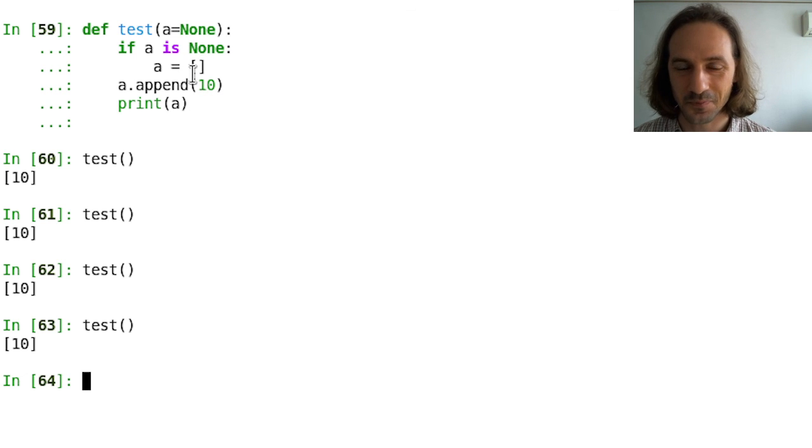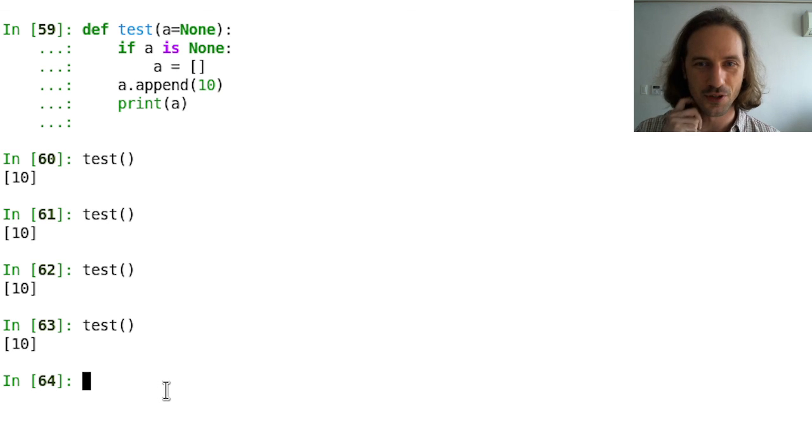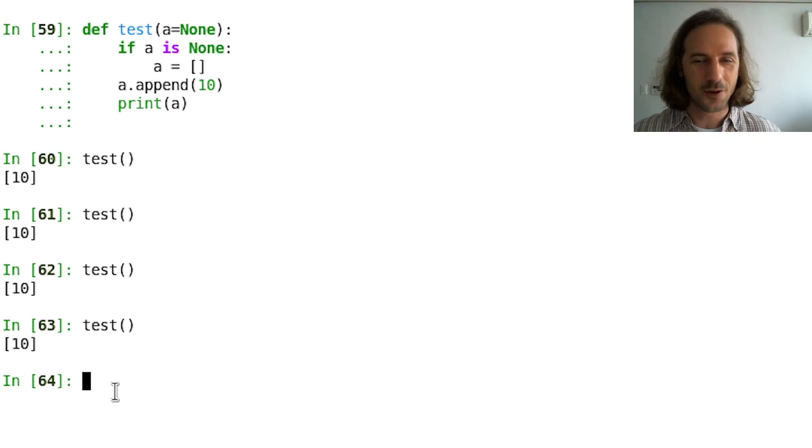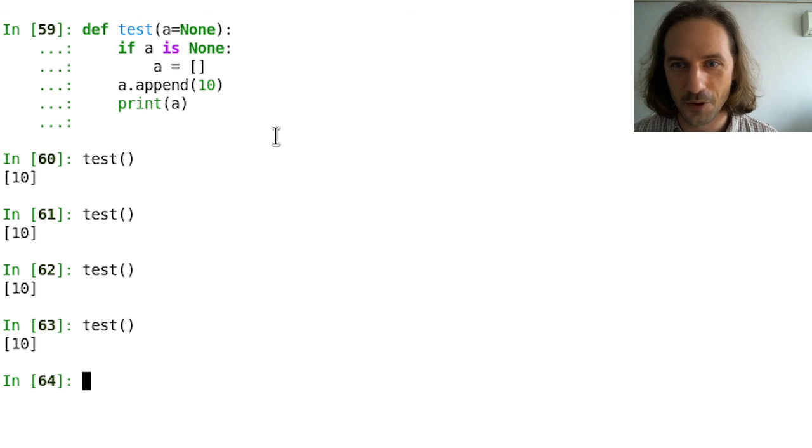Yeah, it is reassigned and not modifying the same thing, I guess. I am not 100% sure why this works this way, but it has something to do with this empty list not being in the same position as this one. And I thought yesterday I understood why this works, but now I'm just confused. So if you have any idea why this works, then tell me down there in the comments. But now you know, at least, this weird behavior.